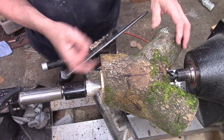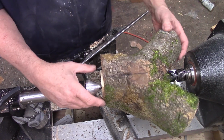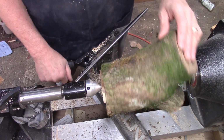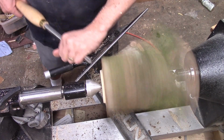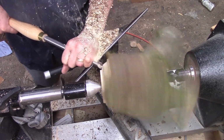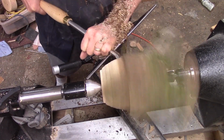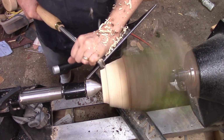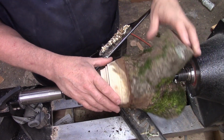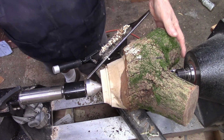I'm going to go back to the bowl gouge and see if I can round some of this up. I don't really want to get it on a tenon and flip it right now. I'd like to get this under shape first. That's cutting nice. It's pretty interesting looking wood. Not sure what the shape's going to end up being though.